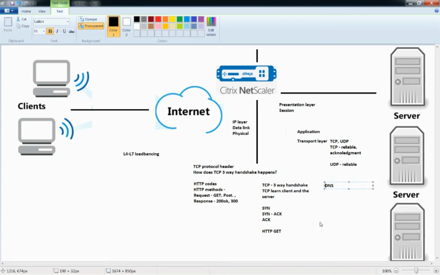The client, when sending the data, will immediately start sending the application traffic like DNS requests and DNS replies. This is how it works with UDP. Understood?